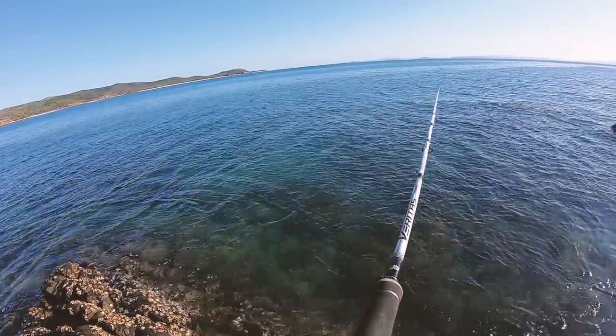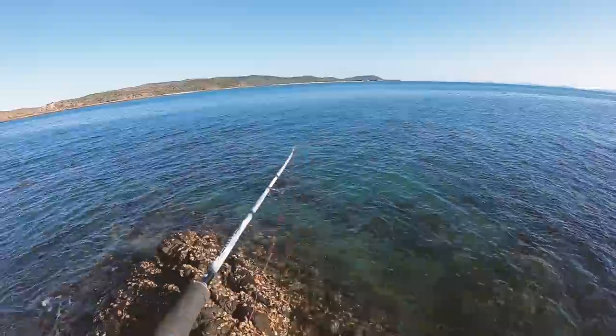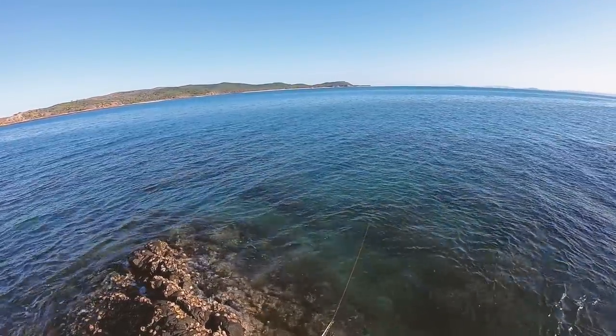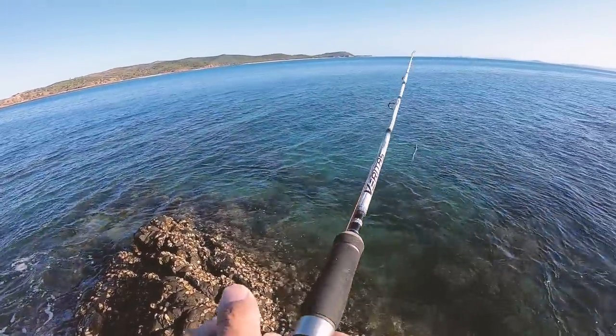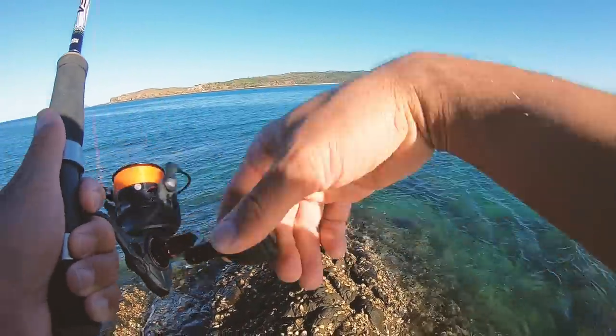Yeah, I can see a little black tip. See if we can get in and follow it in. Maybe if we wind it in a bit quicker. Nah. No, take it. Not that I want to catch a black tip. Not on the squid jig. I don't think that's very likely. 10 pound in the squid jig.